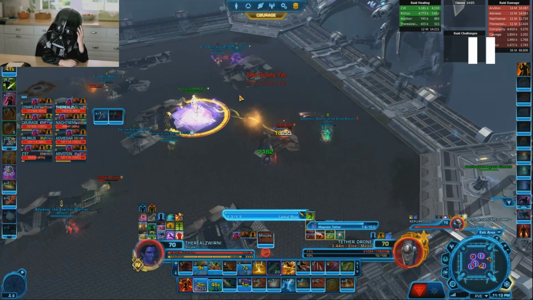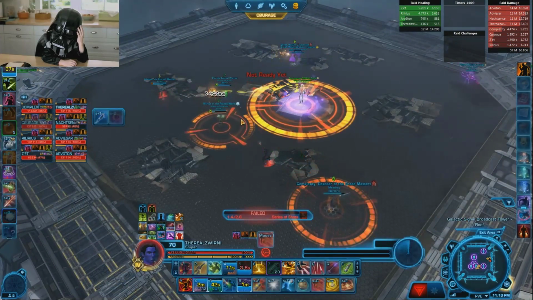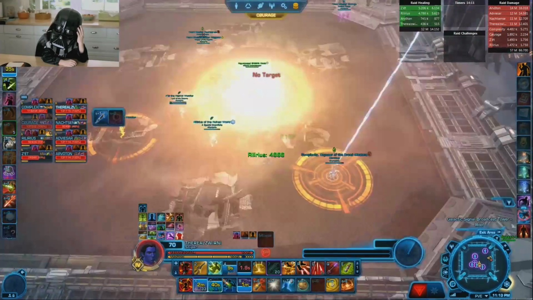And now you see why. Because the boss has voids under it. And he needs to be pulled out of these voids, but can't be pulled out because the tether keeps him in place. Okay? So you have to DPS them down. And as soon as they're free, you can move the boss.